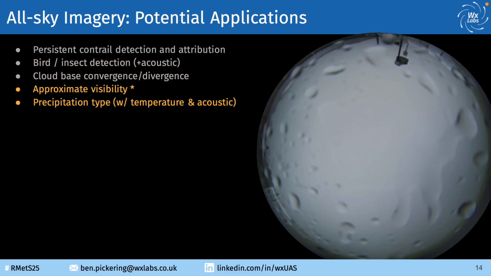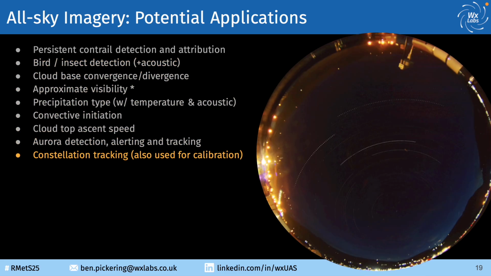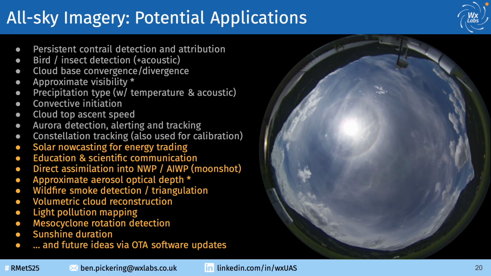I'm going to whiz through all of these things, but there's a huge list here, and you may have your own ideas as to how these images could be used with the application of AI. But at the moment I'm focusing on building the framework and the system to have these instruments out there, and we can always, over the air, push software updates to the device to add these features.